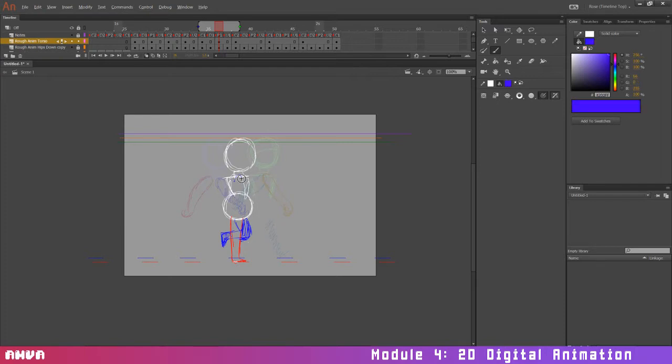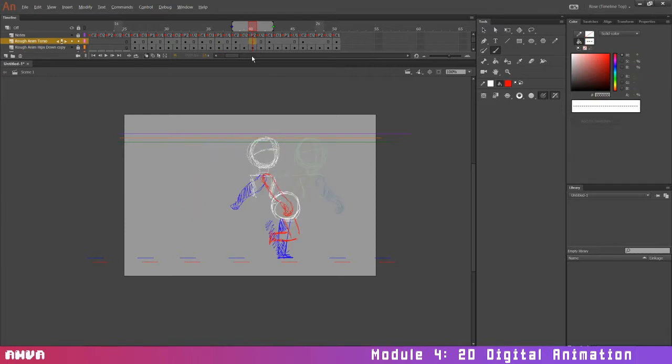Draw the body. Arms moving backwards, so that hand's going to flip forward again. This arm's coming forward, so it's going to do this. Arms coming forward.